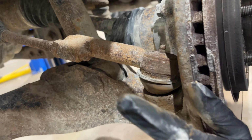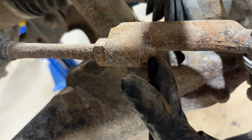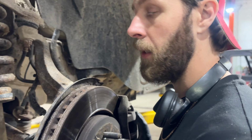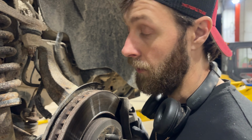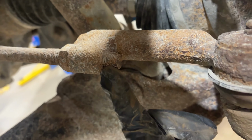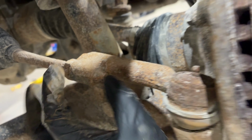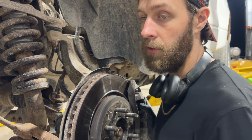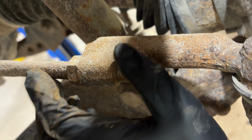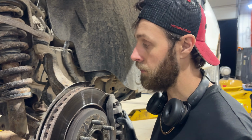Now, the problem with these is you can see the threads from the inner tie rod end stick out the end. And it's an absolutely atrocious design, in my opinion, because if you live in a rusty area, the rust not only builds up on the end of the threads, but it works its way into the inner portions of this, and it gets all seized on there. So the first thing I'm going to do is get my drill with a wire wheel. I'm going to clean these threads up the best that I can, and then I'm probably going to have to get the torch out and heat this.